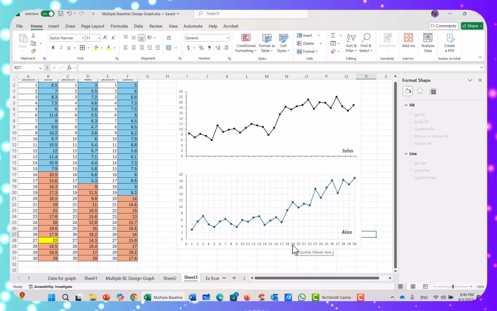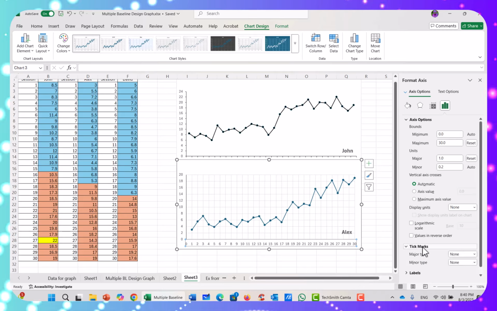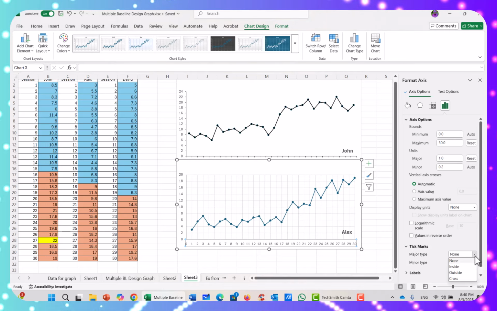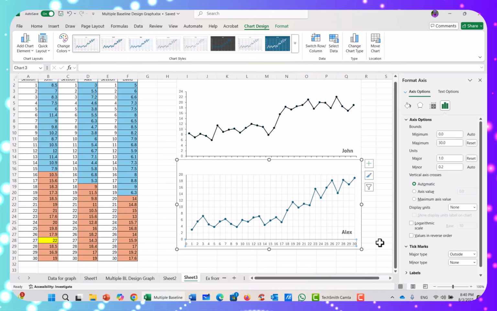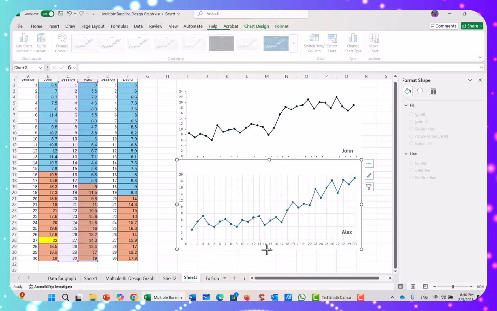I'm going to add the tick marks. So here I selected again the horizontal axis. I go into Tick Marks, Major type, and I'm going to choose Outside. And then I have my little lines here that are nice because they show me where those points are. Okay.